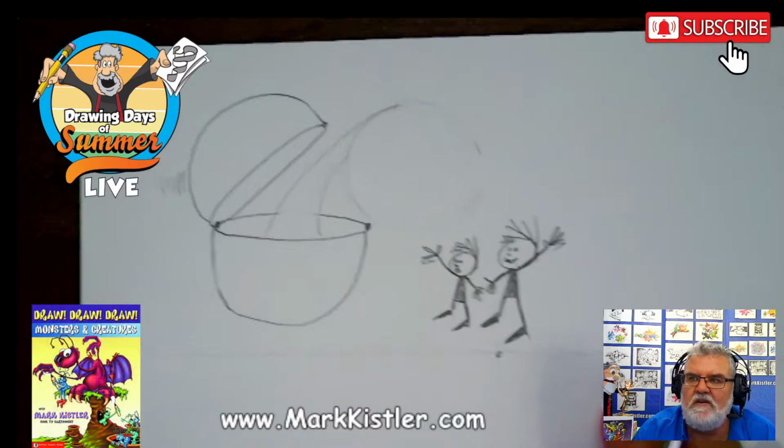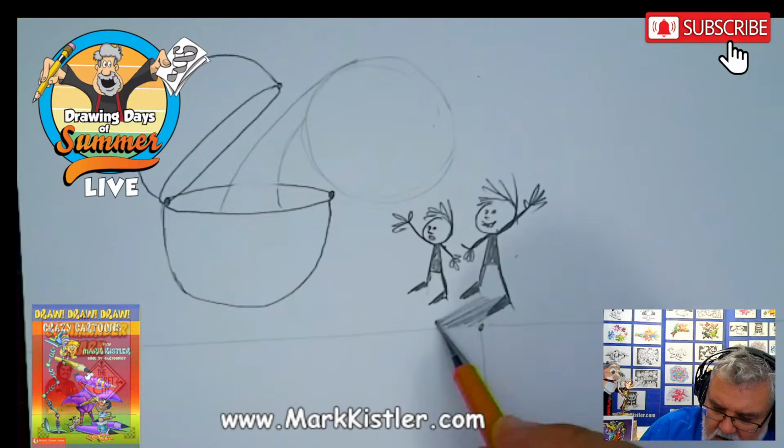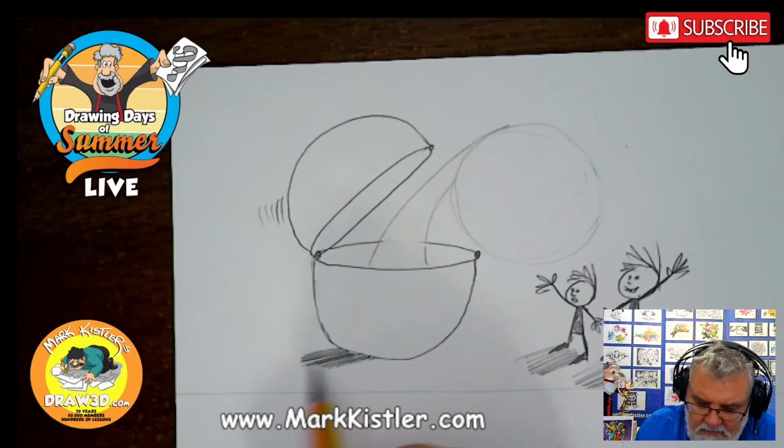So the sun's over there. Watch what I'm going to do. I'm going to put a shadow, not too dark. I just want to put these little cast shadows on the ground near our little guys here. See, put a little shadow on the ground. And then over here on the side of the dinosaur egg that's hatching, I'm going to put a shadow over here. Okay, see that?